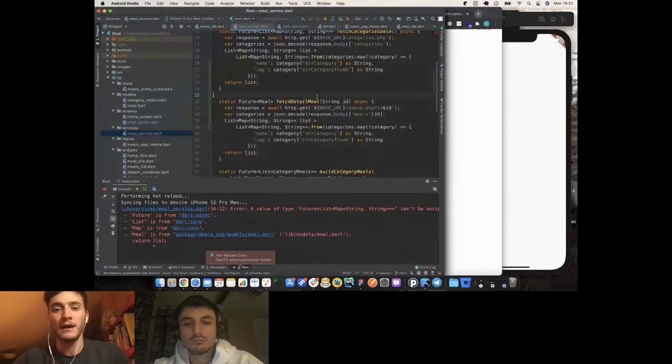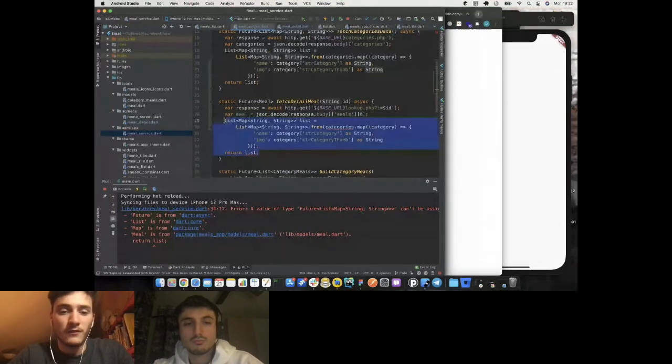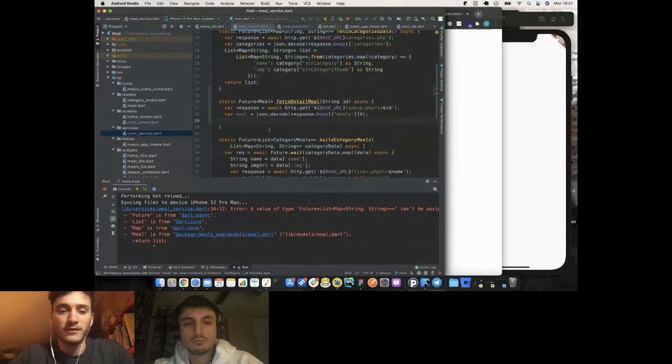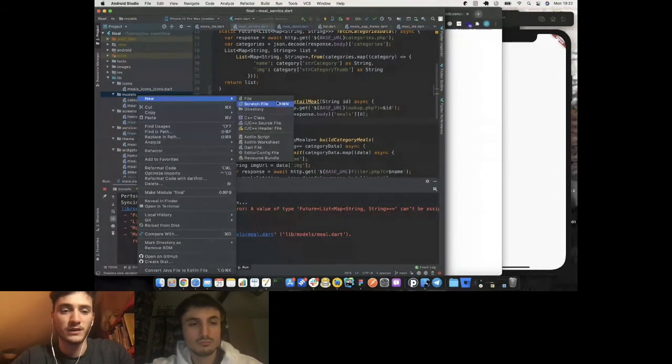I don't know why, but we are going to parse it and make it easier for us by putting in an array of ingredients. So we got the meal. First we have to implement the model of the ingredient because we don't have it yet.